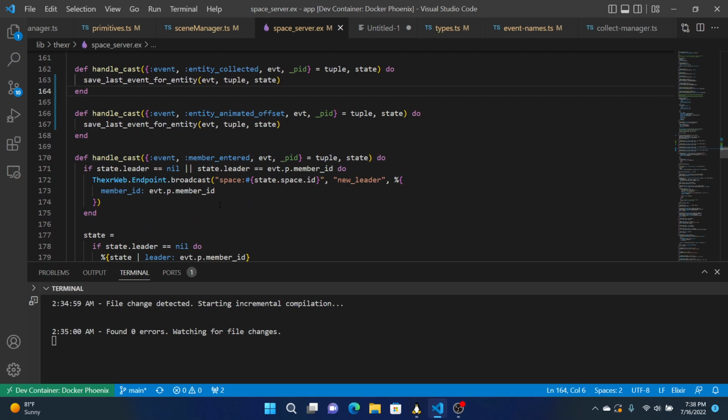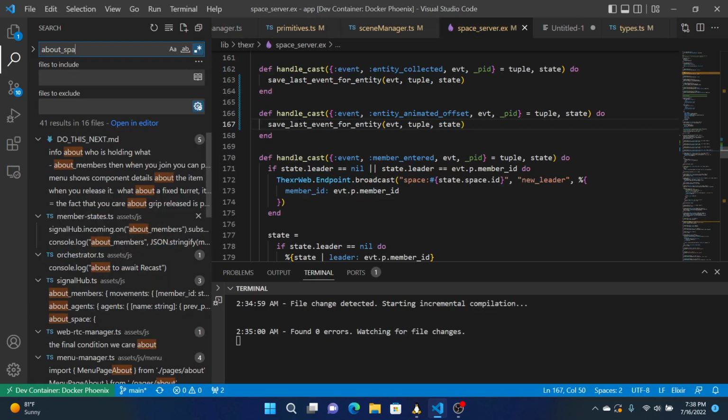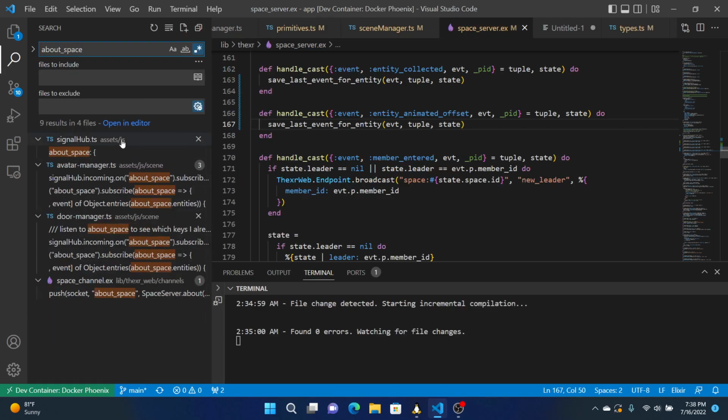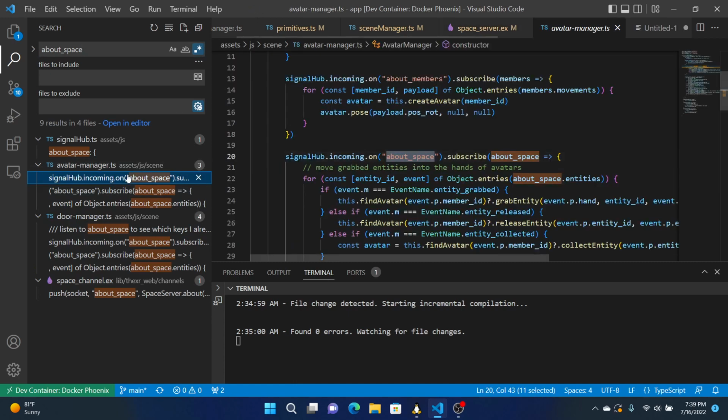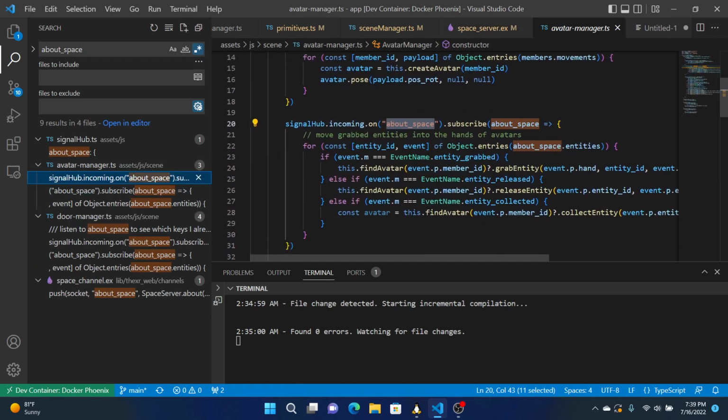So if something is animated, it will be in here for that entity. But for us to process that correctly, we'll need to see who's processing the about space message. And this avatar will process that for who's grabbing it. Door manager.